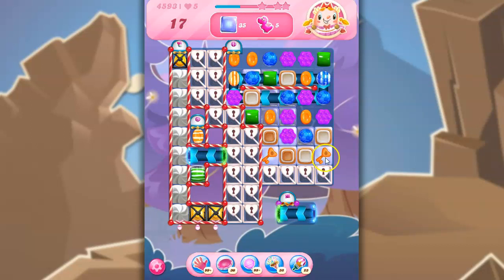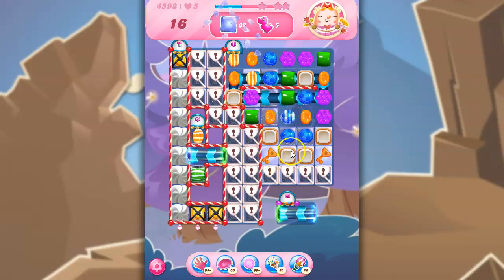Still not collecting these very quickly, but we're getting closer. I would love to bring this down further, but it's going to cycle down around anyway because of this conveyor belt. So let's do this and take out some toffee. Yeah, now that's not really as helpful as it might have been. Came down too far, too fast.